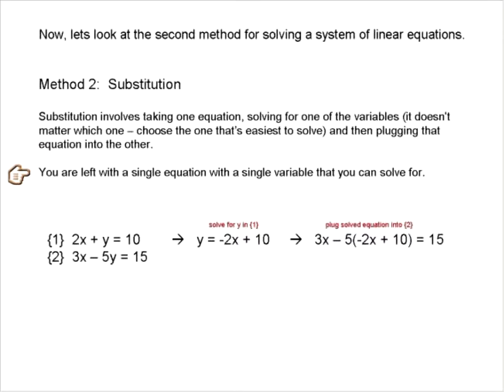Now, in a situation like this, you can choose whichever variable you want to solve for. So we have two equations here. It doesn't matter which variable or which equation you use to solve for the unknown variable. Now, it's easiest to use the equation that has a variable that has no coefficient. So there's no number in front of this y. So that's the one that we want to use. It's going to make the math easiest.